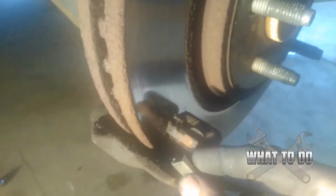All right. Now your bottom one is going to have this little clip on the top. See, the bottom here is flat, but the top here, my camera is horrible, has this little latch on it. Okay, so on the bottom the latch part goes on the top, but when you come up top here, let me see, yeah, this latch here actually goes on the bottom, on the top of the caliper holder, and on the bottom you flip it and it goes on the top.